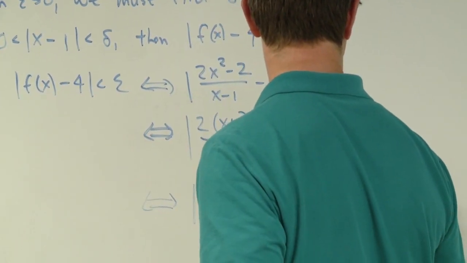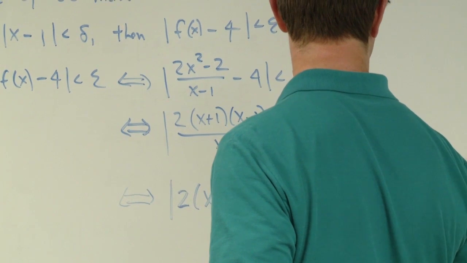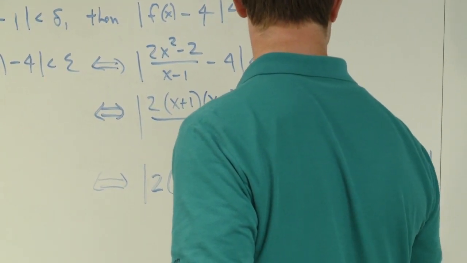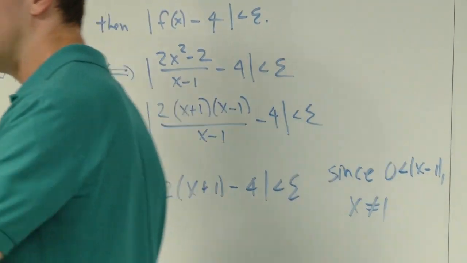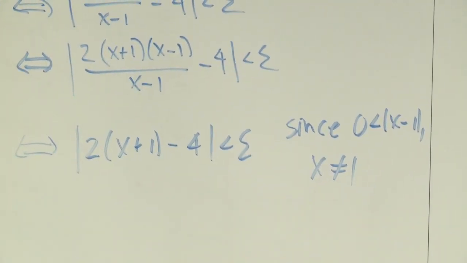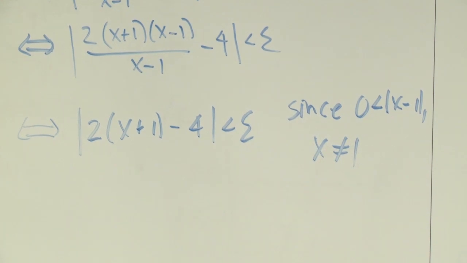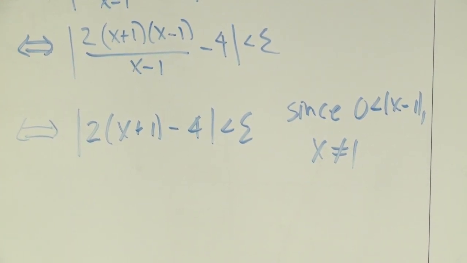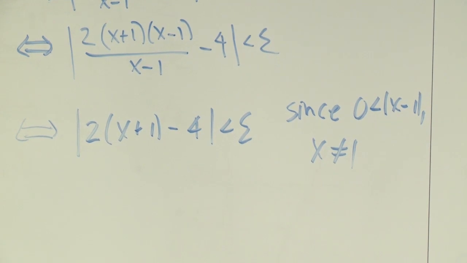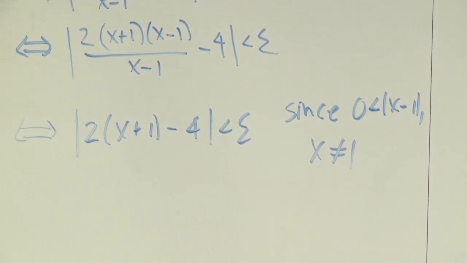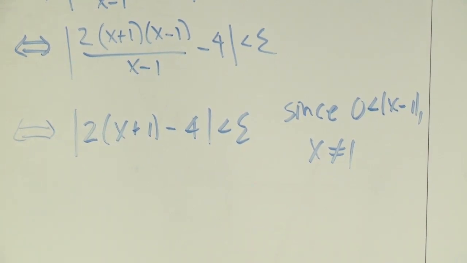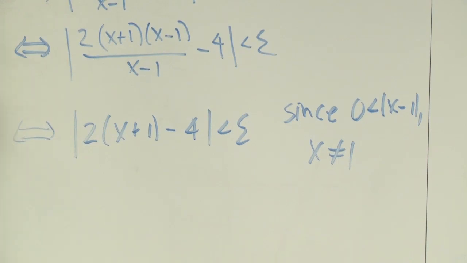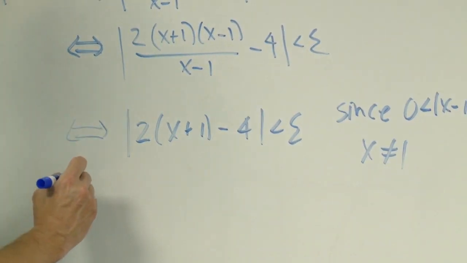So I'll just write that. Since 0 is less than absolute value of x minus 1, x is not equal to 1, meaning we did not do any danger of doing some illegal algebra by canceling 0 over 0. Is that okay? So this didn't matter in the first problem because the function was defined at the limit, at x equals 2. But in this case, the function is not defined at x equals 1. And remember, what we're aiming for is to find an x minus 1 somewhere in here. Somewhere in here, we're looking to see an x minus 1.